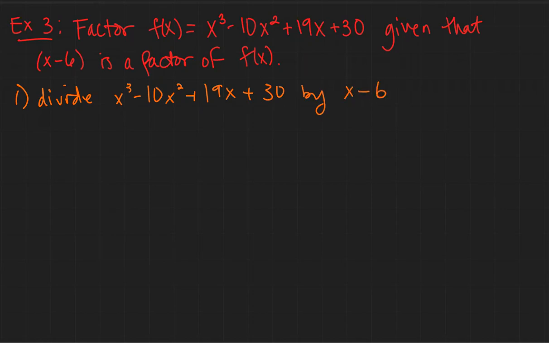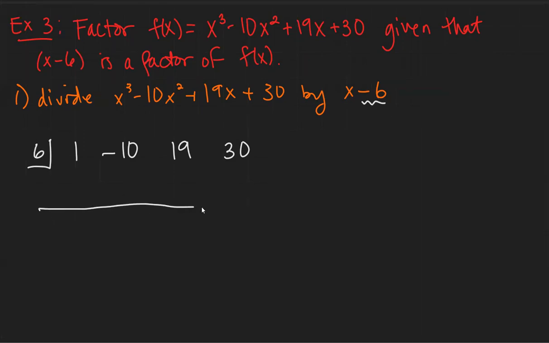So let's do that using synthetic division. Okay, let's copy down those coefficients. Do we need a placeholder? No. So 1, negative 10, 19, 30. Do our little shelf. Opposite of our constant terms, so positive 6, and then our horizontal line for our answers down here. Very first step, hopefully you didn't forget, bring down the 1, bring down the leading coefficient. Okay, I'm not going to do the arrows anymore, but you can continue to do the arrows that I used above to help you keep tracking where everything is going, okay?